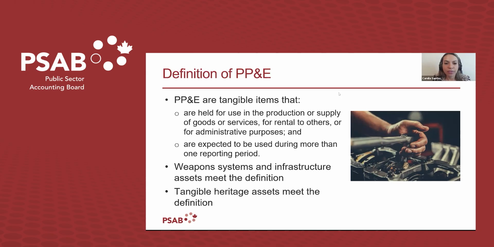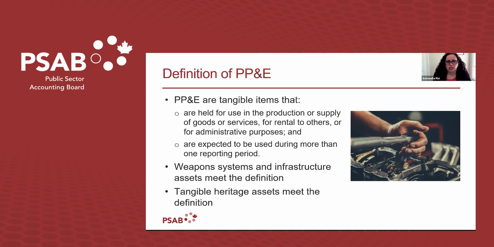The IPSASB decided to remove the scope exclusion for heritage assets, mostly because, first, recognizing heritage assets enhances transparency by providing more comprehensive heritage-related financial information to interested and affected parties. Second, the heritage nature of an item does not disqualify it from being considered an asset for financial reporting purposes. Heritage value and financial reporting can coexist. Lastly, many heritage items meet the definition and recognition criteria of an asset, and as such should be recognized in the statement of financial position when those criteria are met. Thank you for notifying us of this important change.